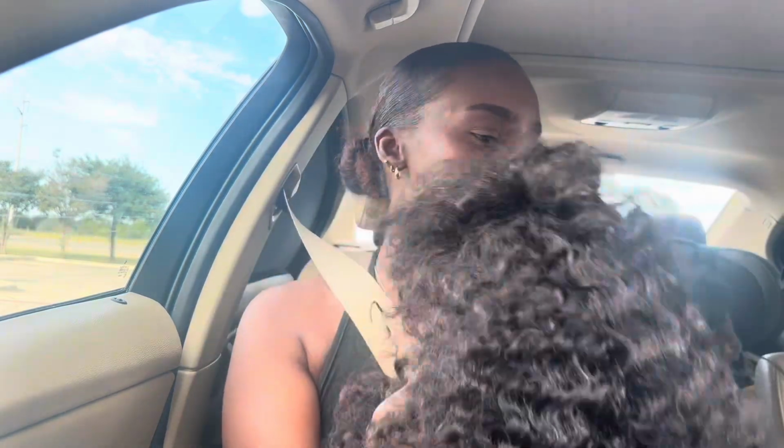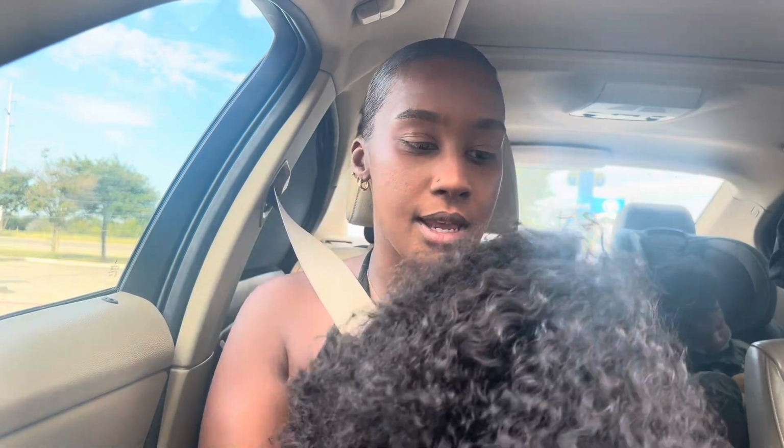But let me tell you guys the vision. So she's curly. She's a curly girl. It's lace front, like a full frontal. And then I have this one, which is a headband wig, similar texture, right? So here's what I'm thinking. I don't like gluing my wigs down, so I showed you guys the gel and the melting spray. So obviously it's only going to stay on for probably a couple days at a time before I have to remelt it. So if I'm feeling like melting my lace, then I'll wear this one. If I'm having a lazy day, headband wig, right? That's going to get me through a good amount of time, and I feel like that makes it a good protective style.